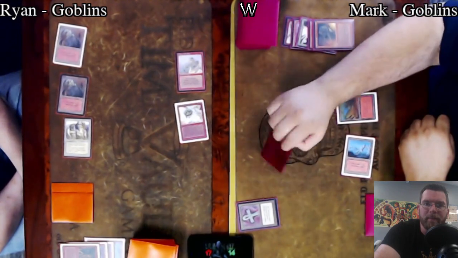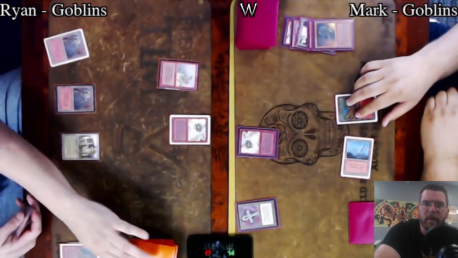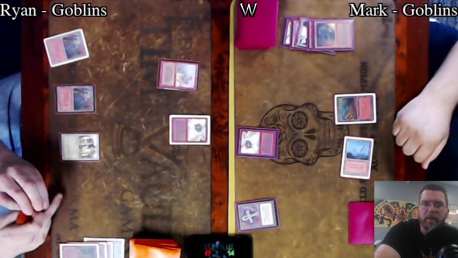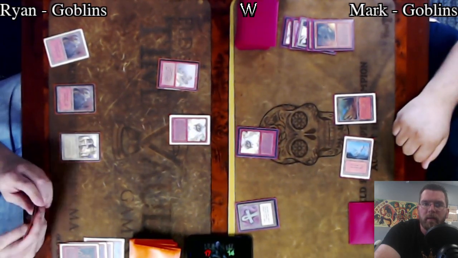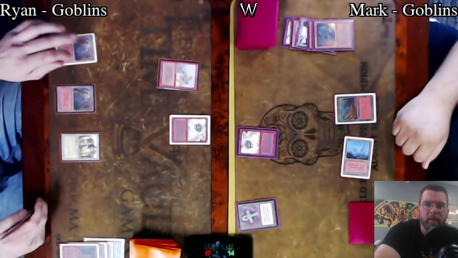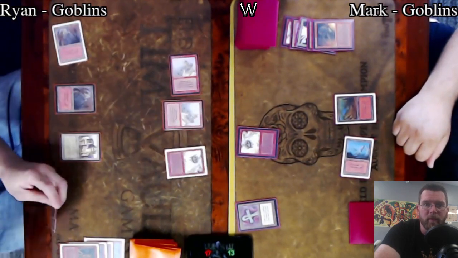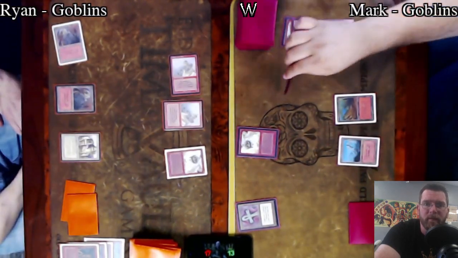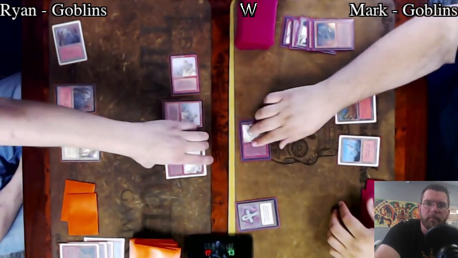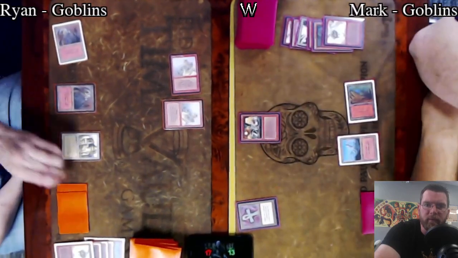So Mark absolutely should have swung first here. We've got a little bit of an error. If he was going to swing, you've got to turn him sideways, because it does give all goblins +1/+1. All other goblins. He was later errata'd to be a goblin himself. And just a stream of 1/1s.